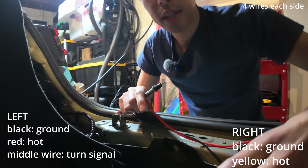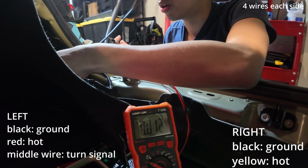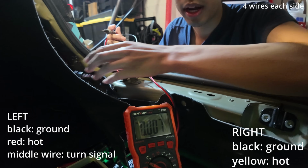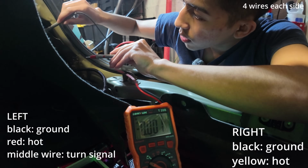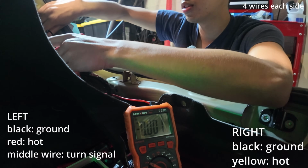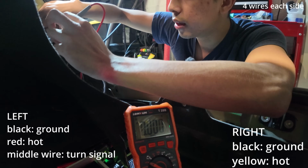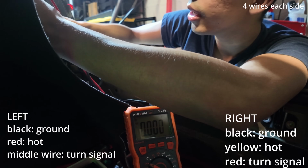All right, so back on this side, I have our multimeter. We have our jumper cables. And I'm gonna have to use a different ground source because this one's plugged in. So I'm just going to tap it to the frame of the car for ground and hit the turn signal for only the right side. Okay, so the red one is the turn signal on the right side.